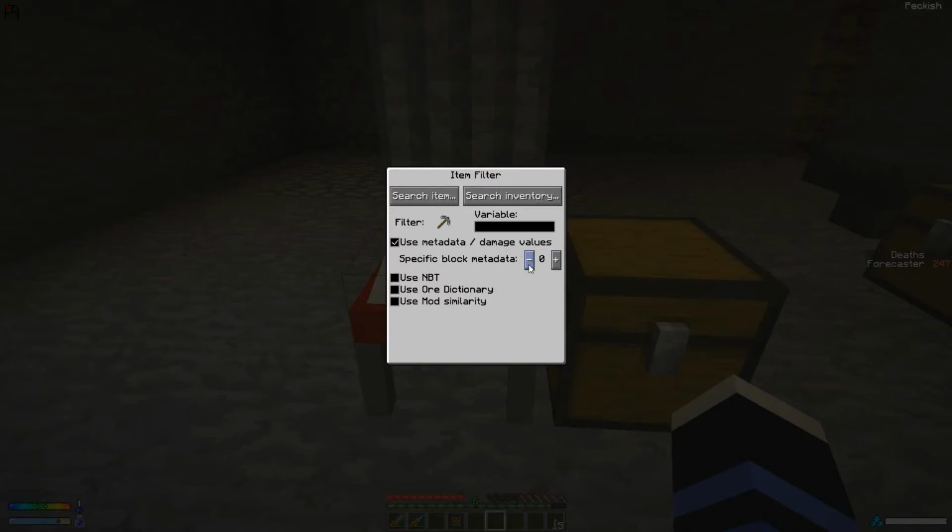So this goes up to 15, which is the maximum damage value for blocks that is used in vanilla. For example, wool, the last color would be 15 and the first one would be 0 or no damage value. However, tools go a lot higher than 15. So I'm not sure how that will work really, but we'll have to see.